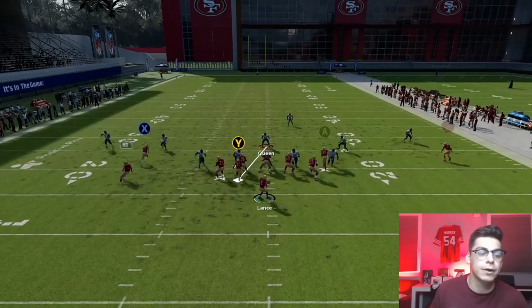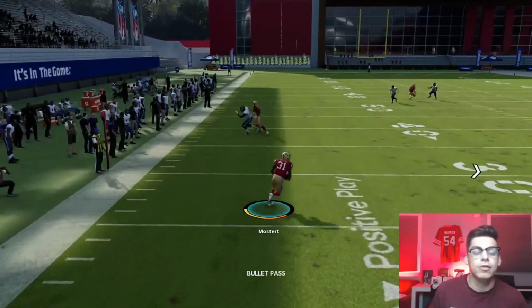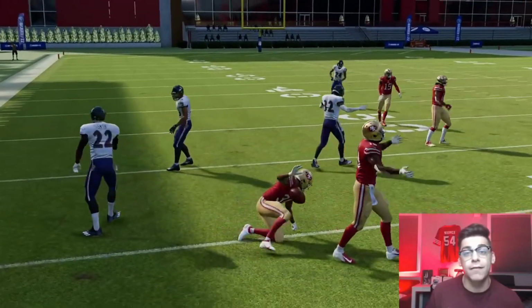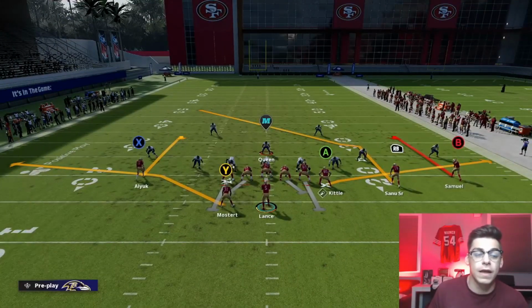It'll just be a lot better for you. As you see, our out route gets wide open in the flat. It's really just up to you to make the right read here. All of these plays have multiple reads that you can hit against any coverage. It's just about finding what's there and taking it.